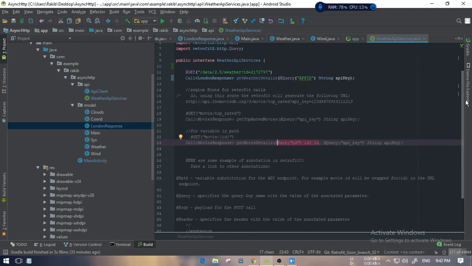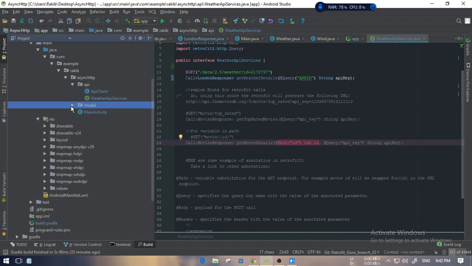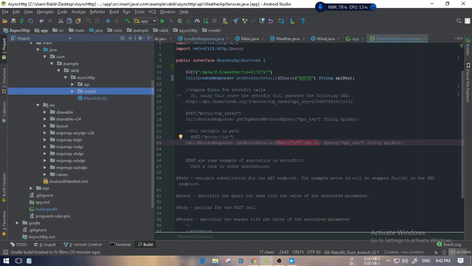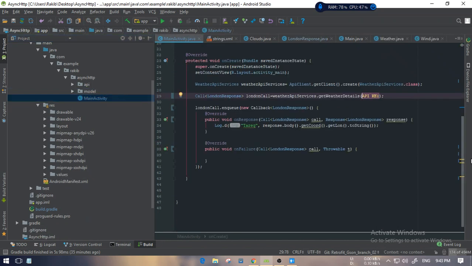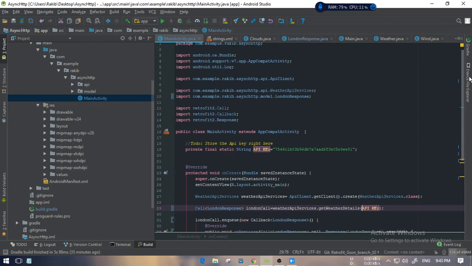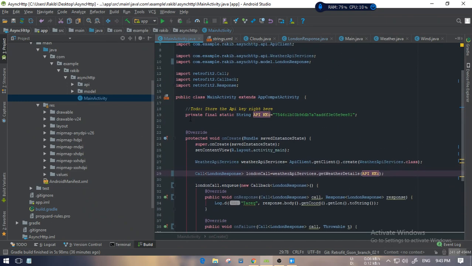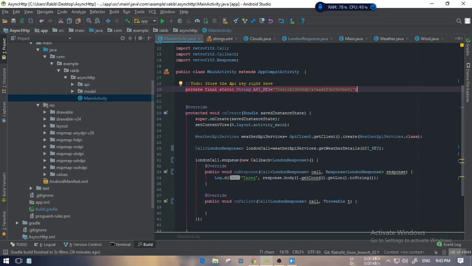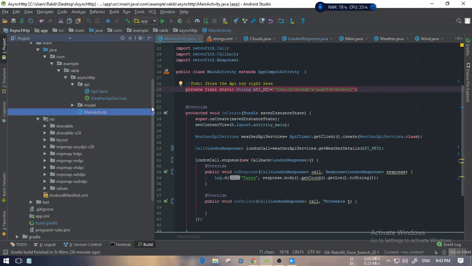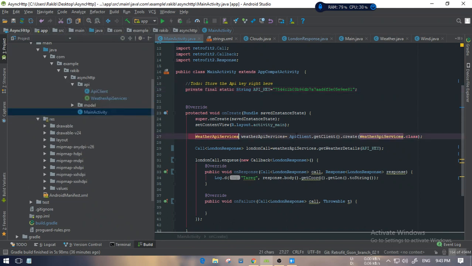That's all about this API service classes, and this is the time for doing the call. So we are ready with everything. Now we'll just call for the data. The first thing I have done in here is get the API key. As you know, without the API key I can't really call, so I have the API key, and now I'm calling for the weather API service. This is the interface, actually, the weather API interface.